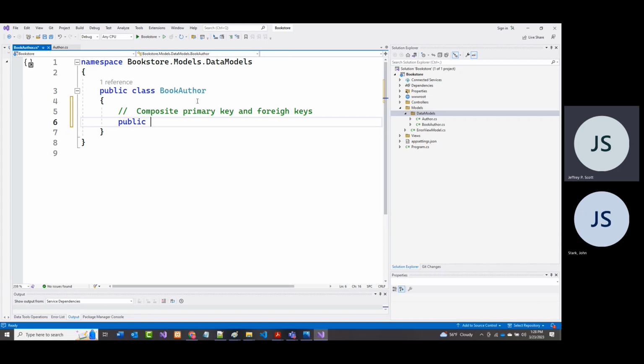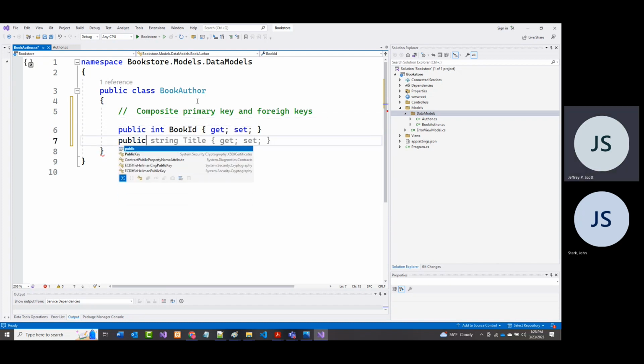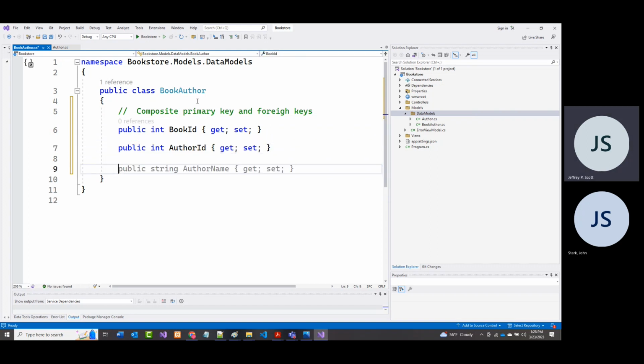So that'll be made of a public int BookID with a get set, public int AuthorID with a get set, and then two navigation properties.